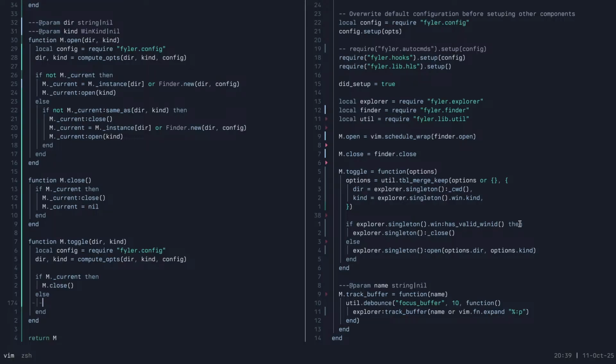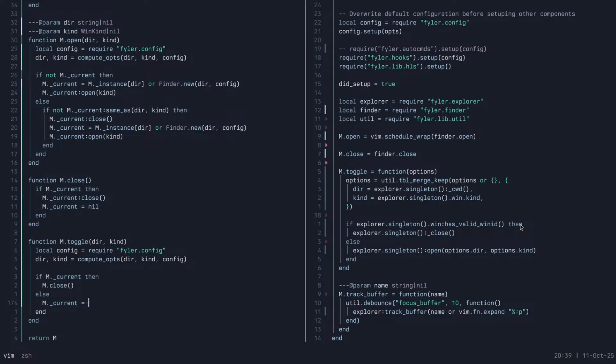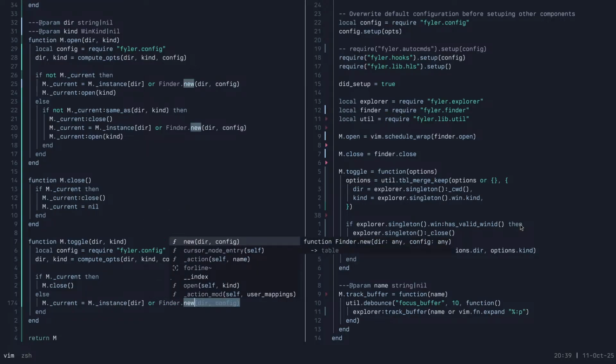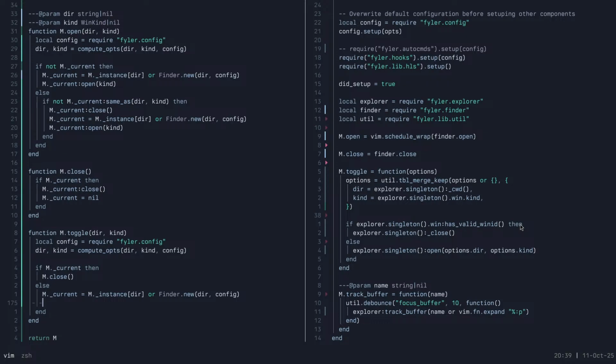And how am I gonna do that? Wait just a minute. M dot current. No, we don't need that. Okay, so m dot current is equal to m dot instance of dir, or maybe a finder new dir with config. And wait just a minute. Why am I doing this thing again and again? Just open it up with this dir and the config. I mean, that's the whole thing we need, right?